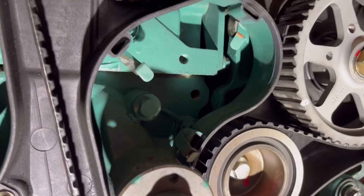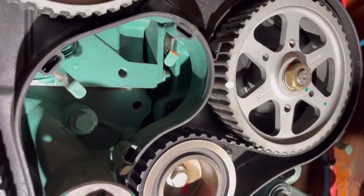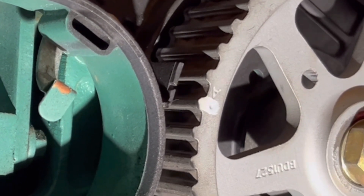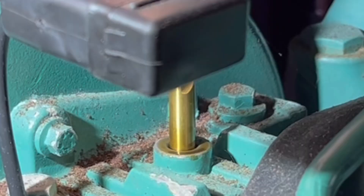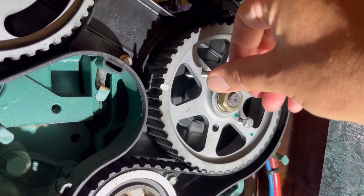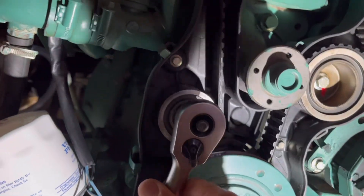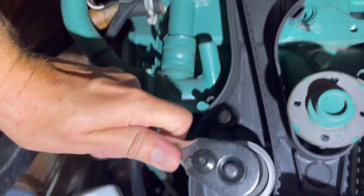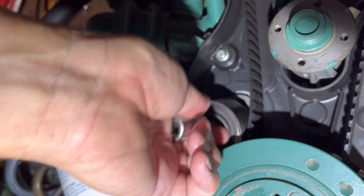This can also be seen on the pulley for the fuel pump, which needs to come to a particular position. This is marked with a small white color stain and it matches the back of the plastic back cover. Now the drill at the top sinks down and you can see my mark disappear. I also lock the fuel pump pulley with two M6 60mm screws, and I also inserted the drill at the flywheel. So now I can release the tensioner, the idler, and eventually the timing belt.